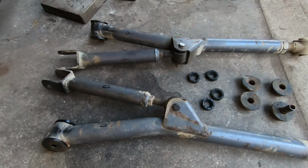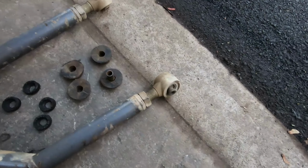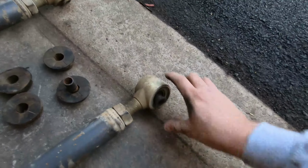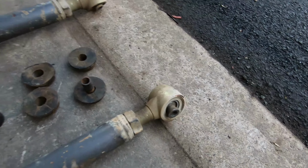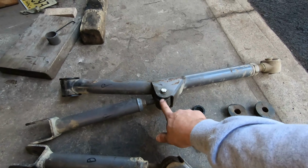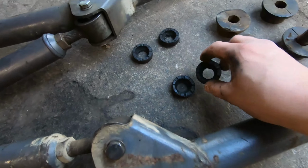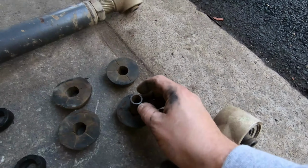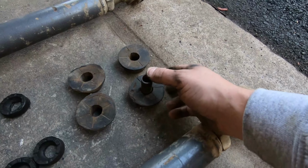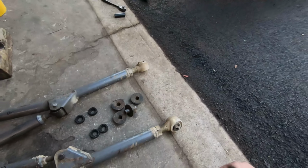now we get to move on to what's being connected to the cross member, and that's these control arms. Luckily, these Johnny joints were still good. As you can see, I can't move them with my hands, but I can move them with a rod and they feel great. But these right here were shot. As you can see right here, they're wallowed out and just eaten away. That's how they shouldn't look. Not only that, but these guys right here were just completely wallowed out. As you see, you can move the bushing sleeve in there, and that's not good.